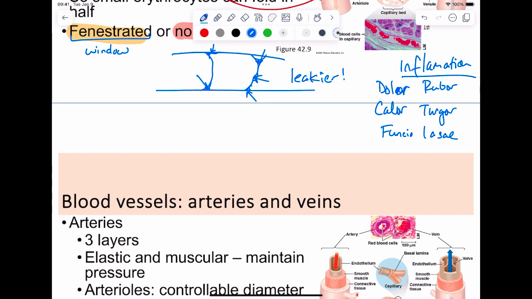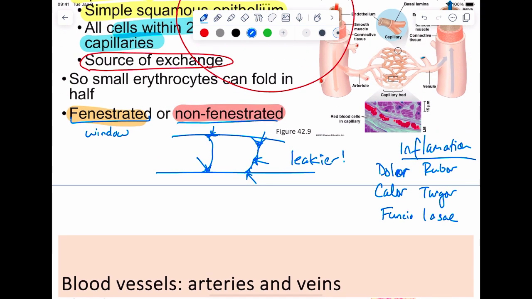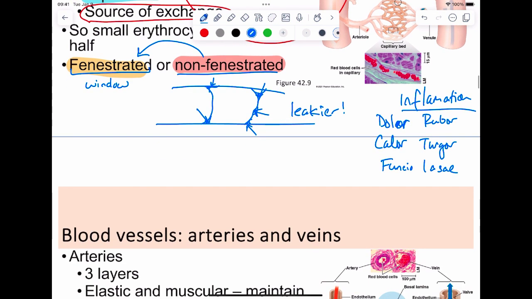How can we get all these to occur? Part of the chemicals that trigger inflammation can turn non-fenestrated capillaries into fenestrated capillaries. What happens? They swell up. If they swell up, the cracks become visible between them. We see the fenestra. Well, what does that mean? You get more blood flow. What color is blood? Red. You're now having more blood flow to the area. Is blood hot or cold? It's hot. We have holes. The holes allow for leakiness. So it's going to swell up.